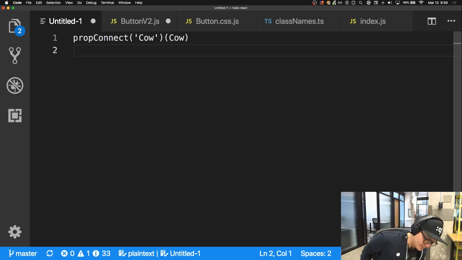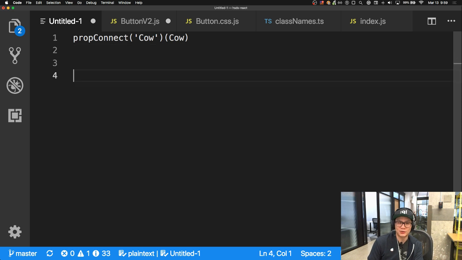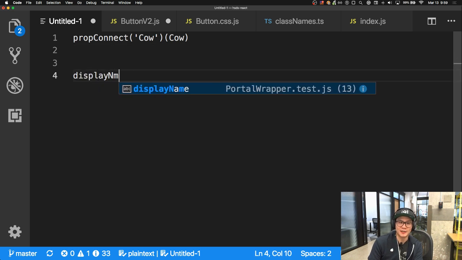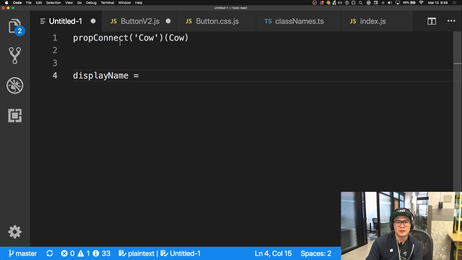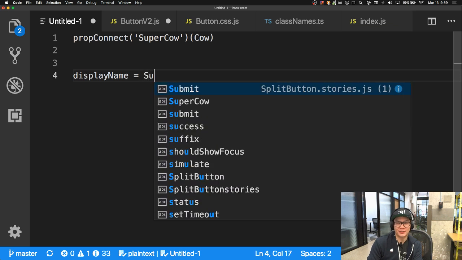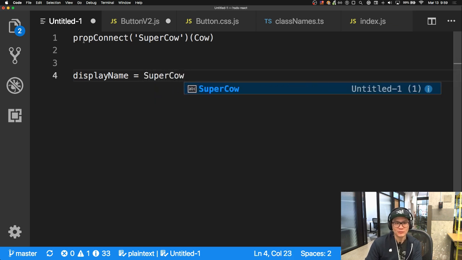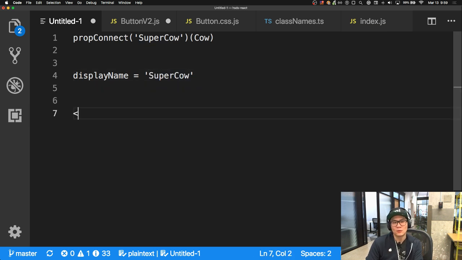This is really nice because by default it will know how to apply a display name to your component. So if you named your cow component super cow, this particular function will set the display name of super cow for you. So when you check your component out inside of Jest or React DevTools, that's what you see, which is nice.